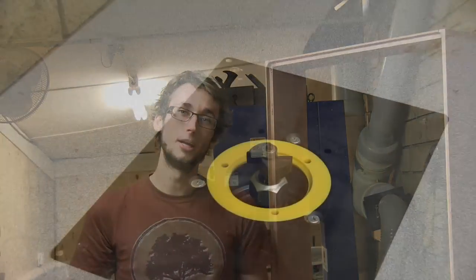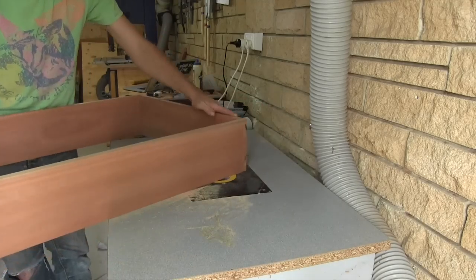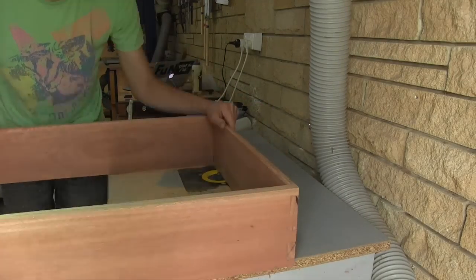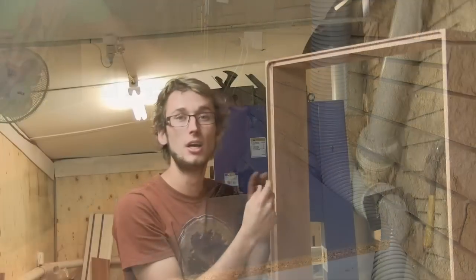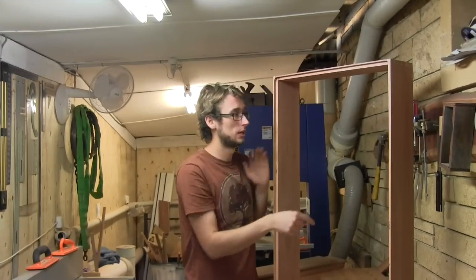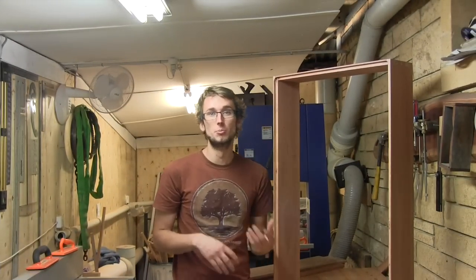Essentially all I did was mount a nice big rebating bit in my router table. I took a pass on the case while it was all assembled, raised the bit up a bit, took another pass, and I just kept doing that until I was left with this rebate, which is the same thickness as the plywood I'm using for the back. Now with the rebate cut, we can move on to getting the dados and grooves all marked out.